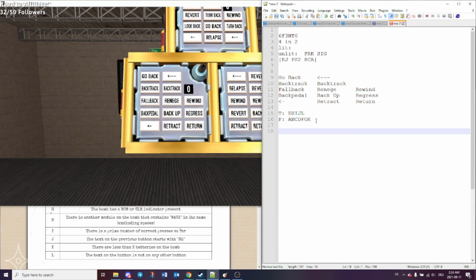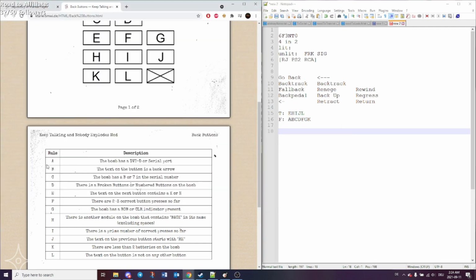And instead of removing all of this, I'll just quickly take a look. A will always stay the same because it's ports. C is serial number, will also stay the same. D is other modules, stays the same. Then G will stay the same. H will stay the same. And K will stay the same. Okay, not J. And these should be all that will always be the same, so I will just leave these here instead of removing them and then adding them every time again.